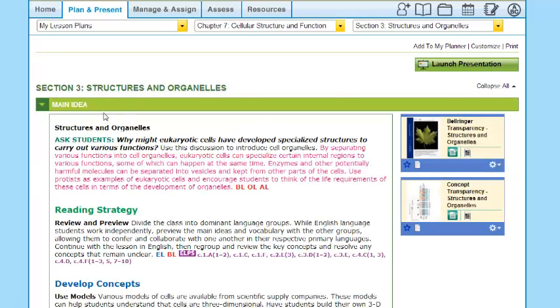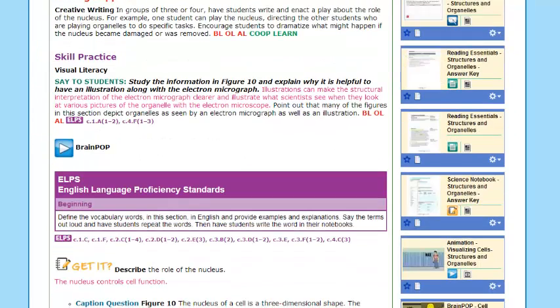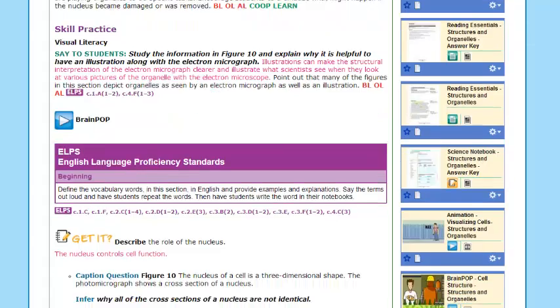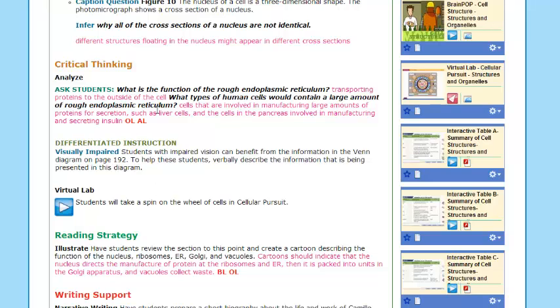Let's start with the left-hand side. What are we looking at here on the left as I scroll down? Well, all of those prompts, strategies, tips, and suggestions, again, follow along on the left, are ways that we can incorporate writing, differentiate instruction, and provide teacher content background. So all of the teacher support that you might find in the program is over here on the left, in, of course, that Plan and Present tab that we opened.